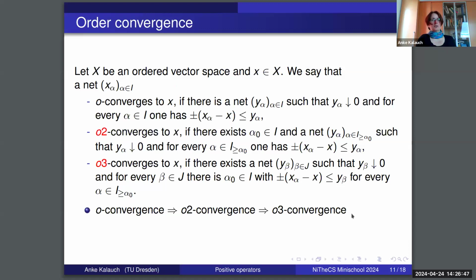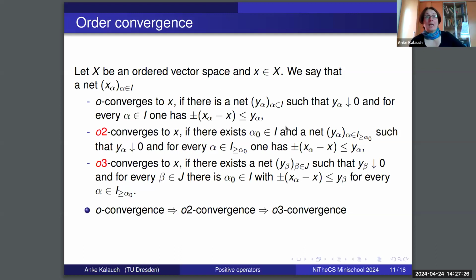So the second issue is order continuity, because in examples 3 and 4, we needed order continuous operators. Let me quickly remind you what order convergence was. There are different options of order convergence. Let's start with the classical one. The convergence here is always for nets. Nets were introduced by Bruce last time. The index set here is a directed set. It need not be the natural numbers. And so a net is indexed by such a directed set.